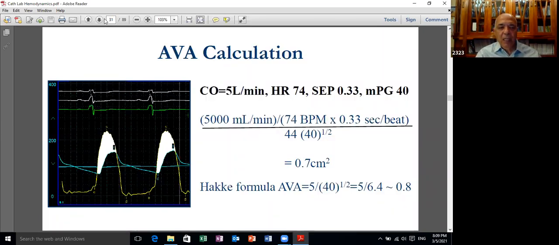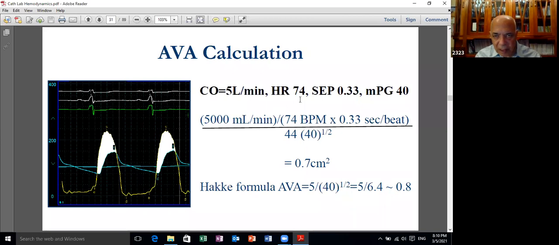Now, if you look here at the aortic valve calculation, this is important to know. This is the aortic root measurement, and this is the left ventricular measurement, and this is the gradient. The way we get the mean gradient is that we planimeter this area. There is a little toy called the planimeter. You just work with it on the edges of this white area, and it calculates this area for you. You divide it by the time which elapses from the point of intersection between the aortic pulse curve and the left ventricular pulse wave. So this is the time. This is the systolic ejection time.